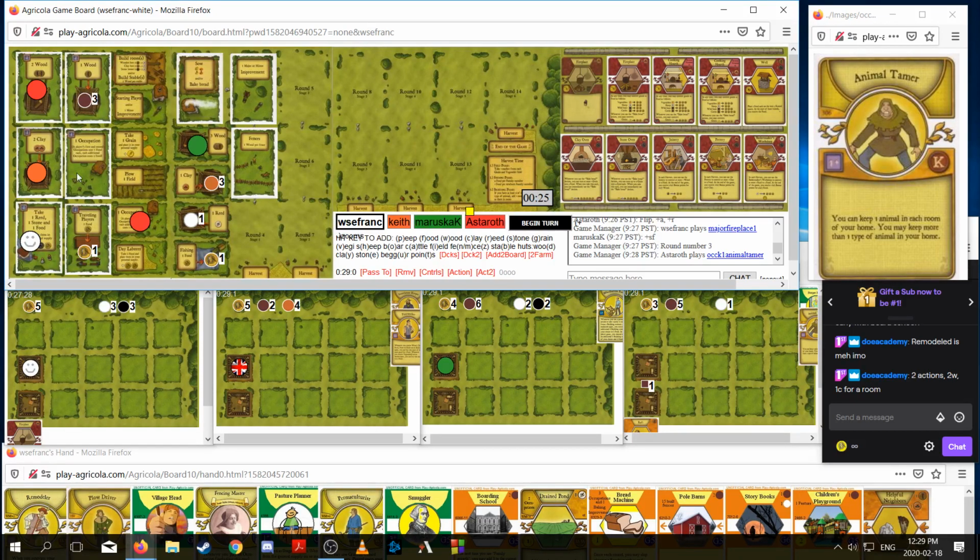The problem with me trying to play 2 occupations is I need to get a food action before the next harvest. And all the food actions are going to be really bad. Like, I don't want to pick up 1 sheep. I don't want to pick up 2 food from either of these spaces. I guess there's a chance Astaroth will burger flip next round. And if Astaroth burger flips, then I could take the other space, because then it'll have 3 food on it. Or else I could take 3 wood here and actually start taking wood, which I've ignored so far.